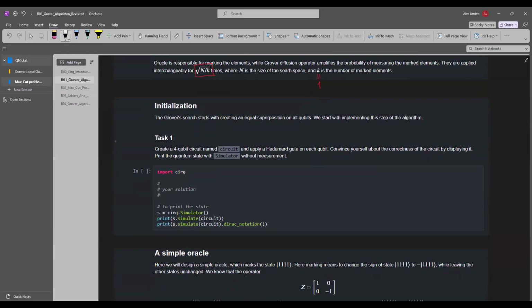And we want to see the circuit, and finally print the state. Again, please try to see whether you can guess the state before finding out what it is, and it should be easy enough. And 5 minutes for that task.